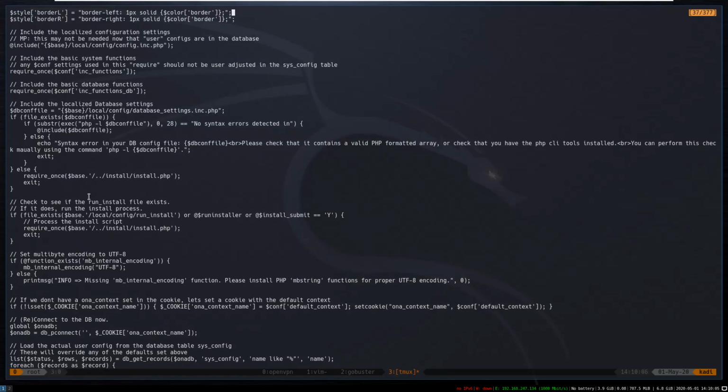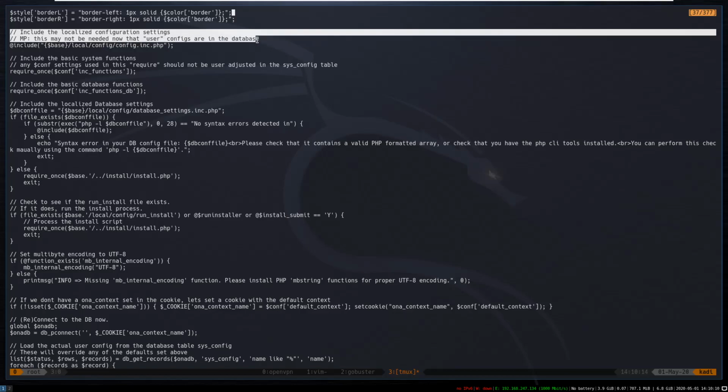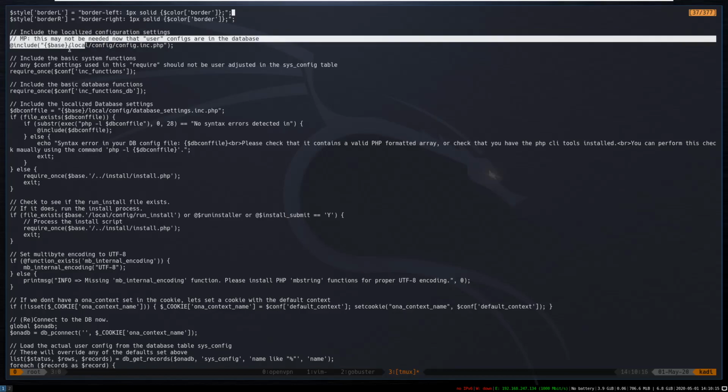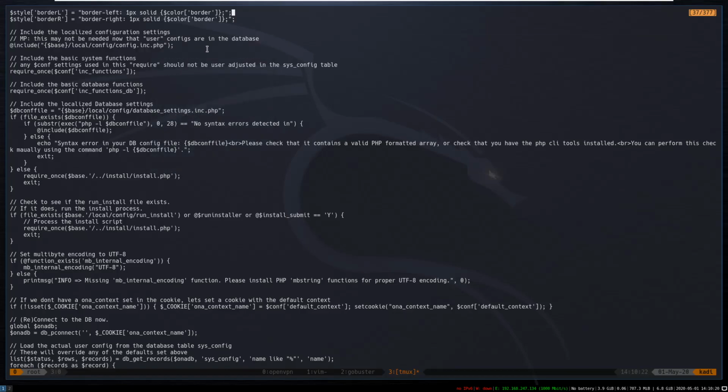Okay. These comments look cool. This may not be needed now that user configs are in the database. @include local config inc.php. Okay, so put this in our notes.